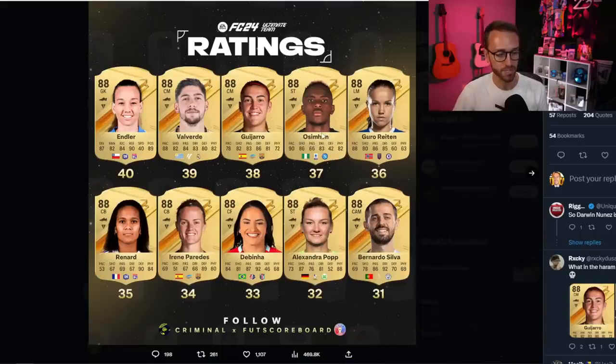And then Scoreboard posted another set of 10 players. I would expect 10 more today. A lot of women's players in this set, ratings 31 to 40 in terms of the highest rated cards in FC24. Guys, two cards I want to point out here. Valverde, Hullet Gang base gold card. That is nuts, okay? That's the card that we're all going to be chasing in the early game to get into our midfields. That is a nuts looking card for Valverde. Also, Osimhen, right? With 90 pace and 86 shooting, a massive +5 upgrade for him.